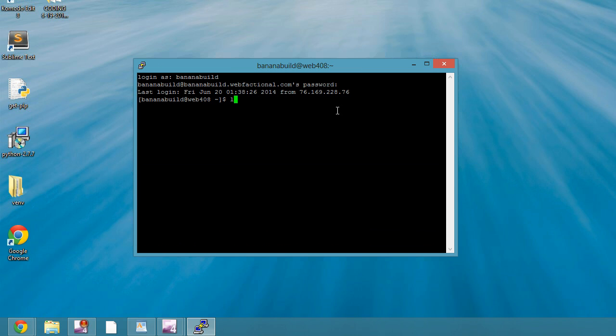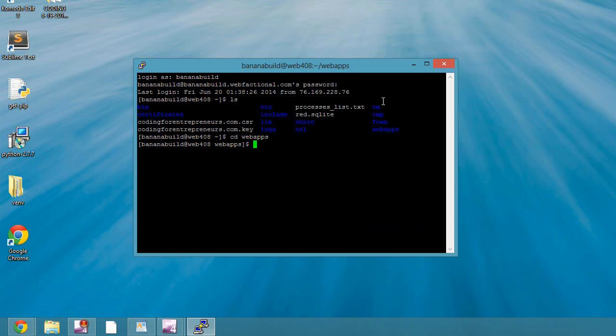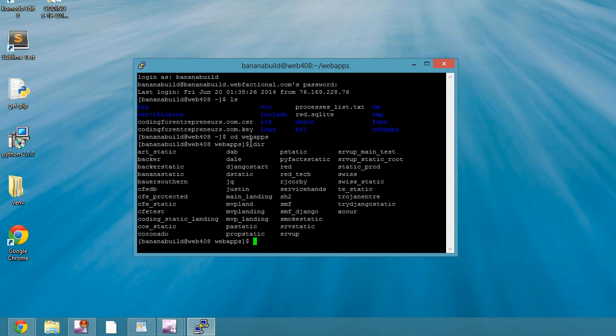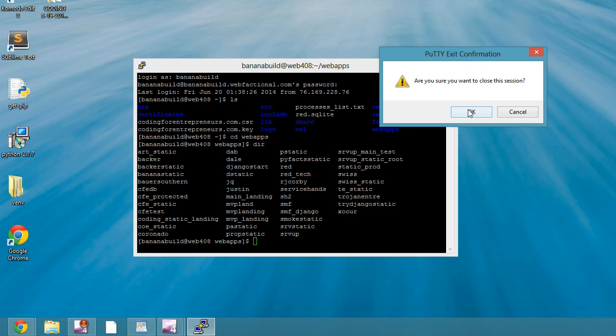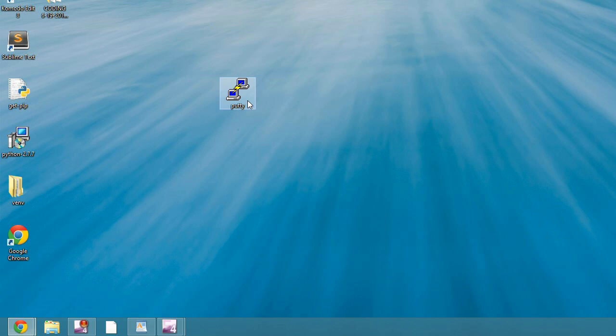It'll just do that. And if I list everything out, now I have commands for using, if you notice, I did ls to list everything out. On Windows, dir will not always work, but it does work too. But ls is another command that you can use using SSH. And then you can go into whatever session or whatever web app that you're working with, and PuTTY allows you to do SSH on a Windows computer.